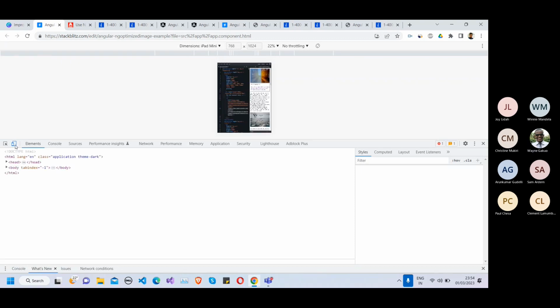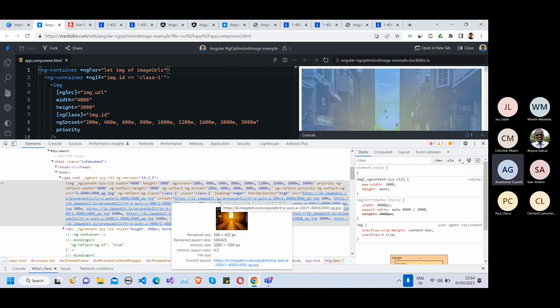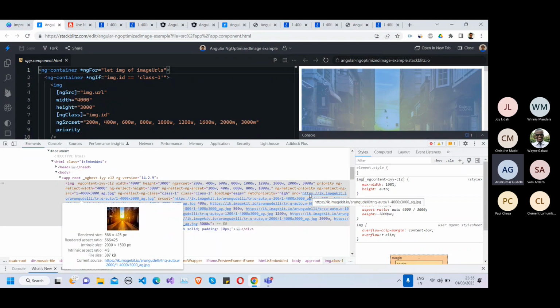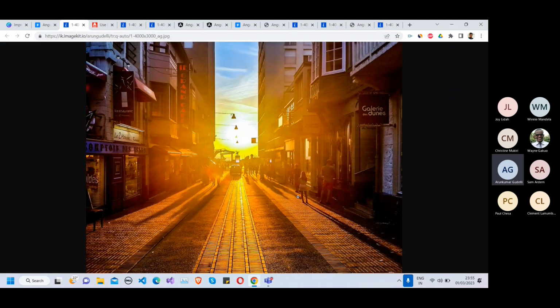So here I need to have different sizes of images on my server. I need to crop the images and load them accordingly. But using an image CDN, we should not have to do those kinds of things. We can always load one high resolution image like this. This is the image I have loaded to my image CDN.